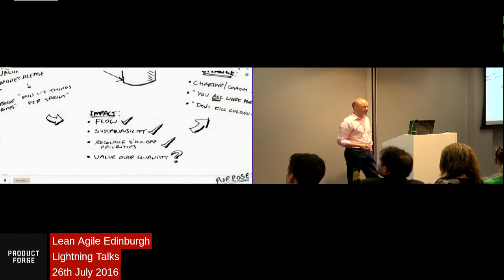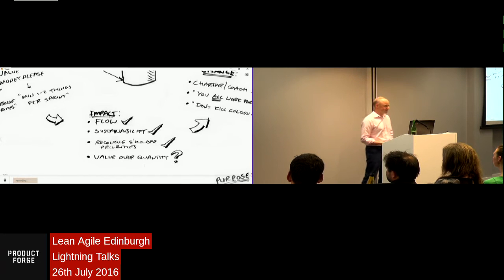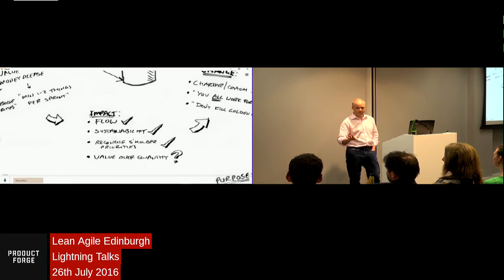And that's going to lead to a team, not in a nasty end of the world scenario, but they're going to focus on flow. They're going to focus on one or two things. It's the same kind of scenario, but it's sustainable this time, because it is actually someone who isn't going to burn you because they know that you have to work with them in the next sprint and the next sprint and the next sprint, and they're going to go and reconcile stakeholder priorities. There's always a question mark over value over quantity, right? Absolutely, always. We'll come to that.